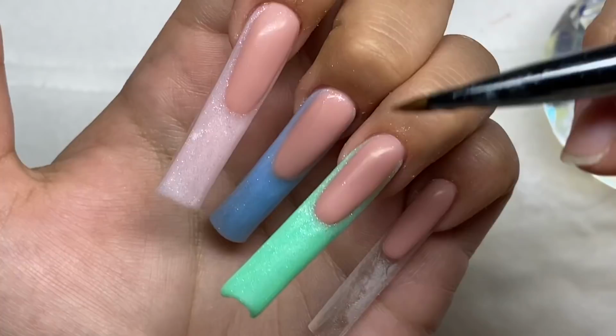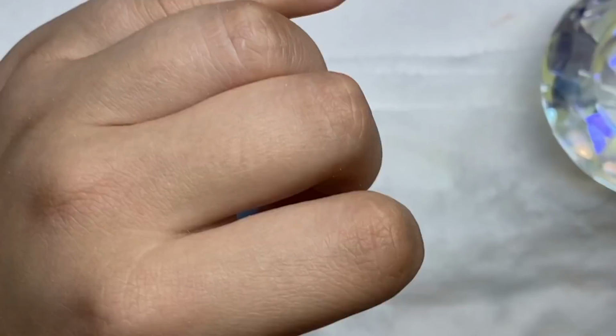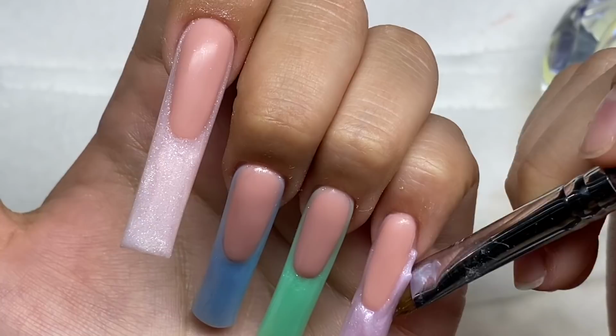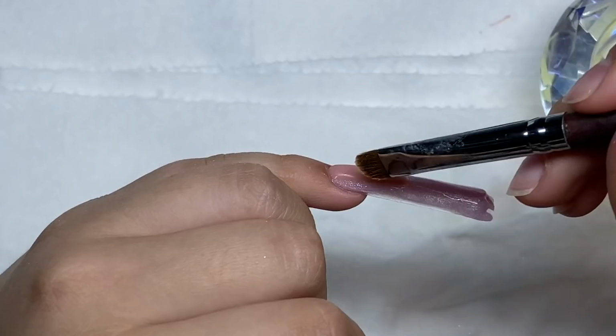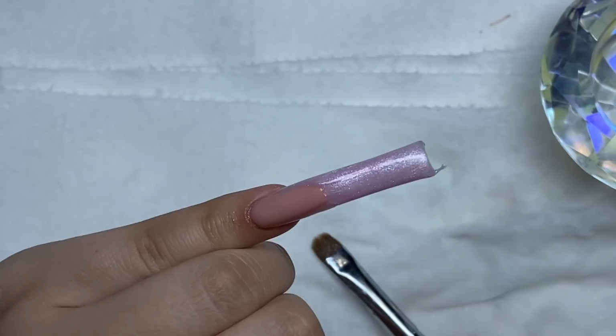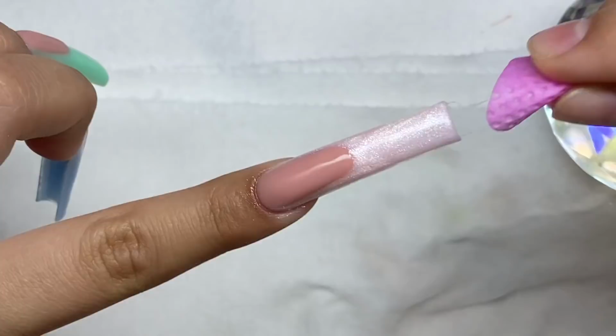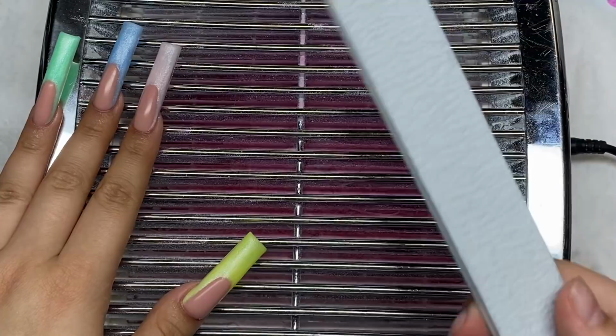Okay, and finally for the pinky nail, this one is going to be a light purple. Okay, now I'm gonna wipe off the sticky layer from the nails. Okay, so I have all the polygel applied, and now we're going to get into reshaping these nails. So I just have my Makartt dust collector and a hand file, and let's get reshaping.